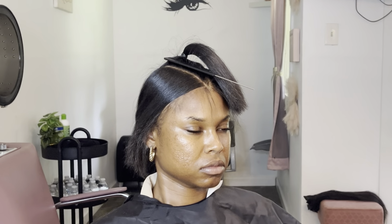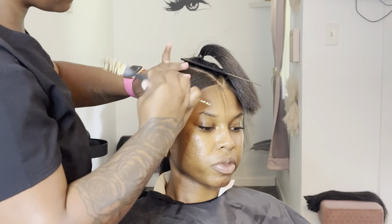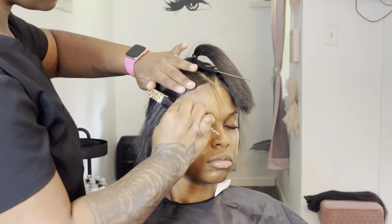So now that her V part is parted out, I have started molding, and all I do is spray my even spray at the roots. And then y'all know I always tell y'all to let the product get a little tacky. I'm using my regular leopard brush. This is the medium size brush.